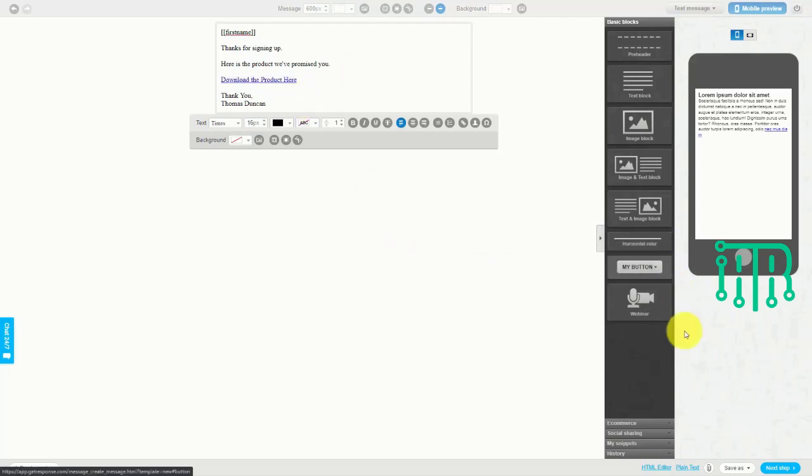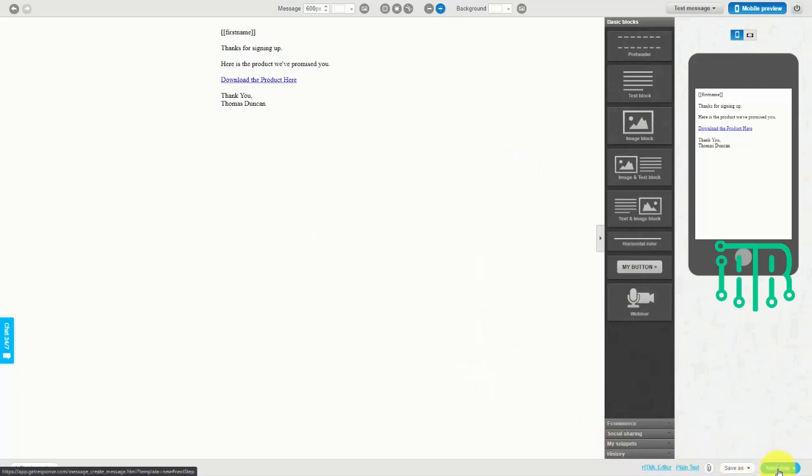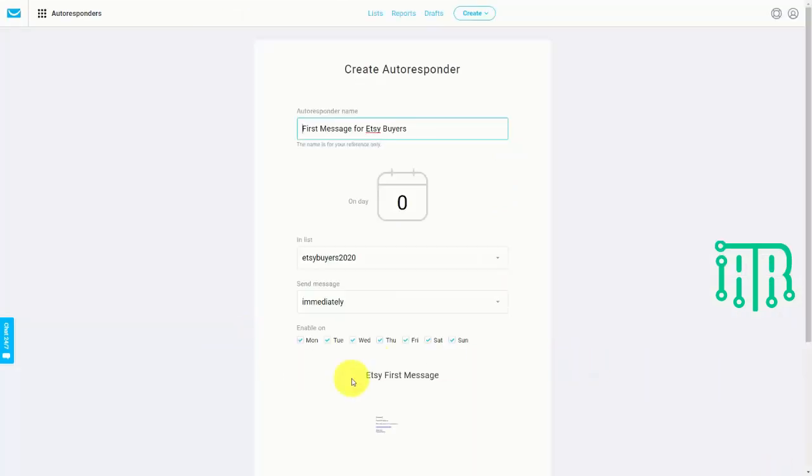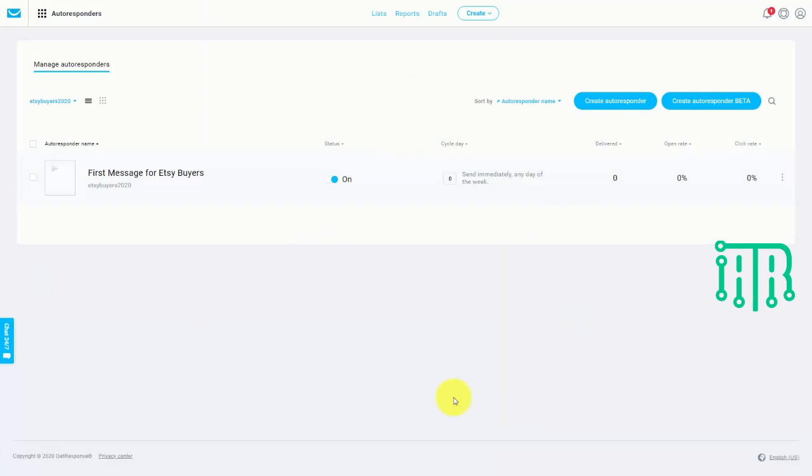Now inside of GetResponse, we do need to go through the process of making sure that there is a plain text email version available. So we're going to complete this process inside of GetResponse. Now this may look different inside of your individual email service provider. However, you are going to do the same thing. You're going to make sure that there's an HTML version, and that there is also a plain text version. Once we've done that, we'll then close. We will then go to the next step. So now what we have is a message going out immediately to the individual that becomes part of our email marketing list. So what we're going to do now is click Save and Publish. And this message is now ready to go out to that individual that opts into our email list.